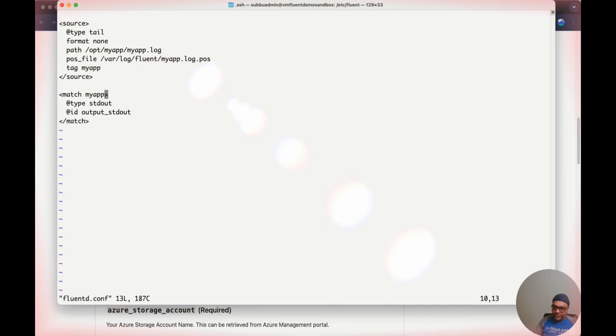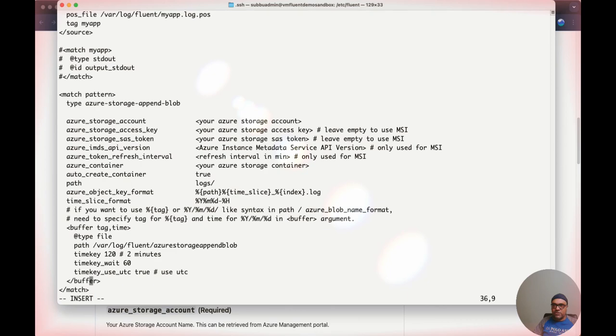Now what I'm going to do is comment out the ones which are not required. So I'm going to paste this. This is the output plugin that will write the logs to the Azure blob storage.